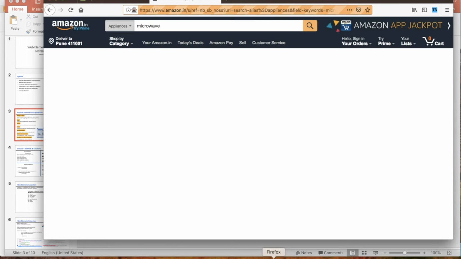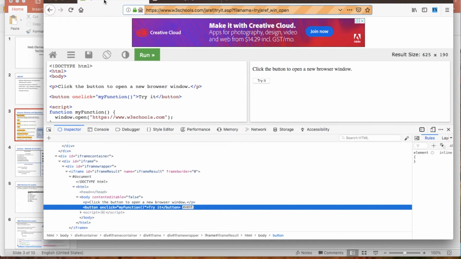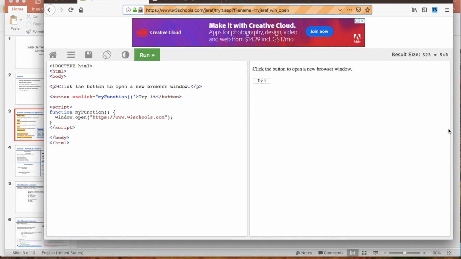Let me go to my browser. W3 Schools is a brilliant website where I can show you the concept of frame. So I have this page. Let me close this inspector for a minute. I will tell you what that is. Okay, so I have this page. Now if you look at this page, it looks like it is split into two portions here. Each of these split portions is called a frame.